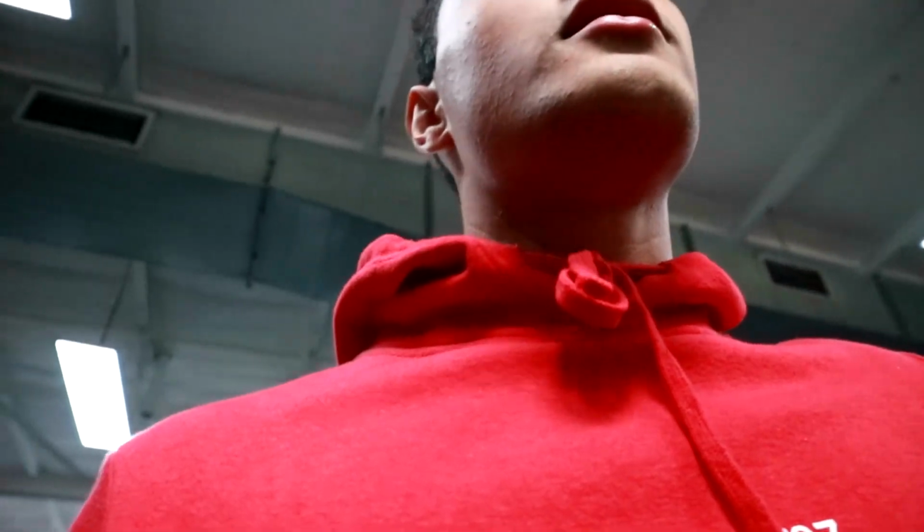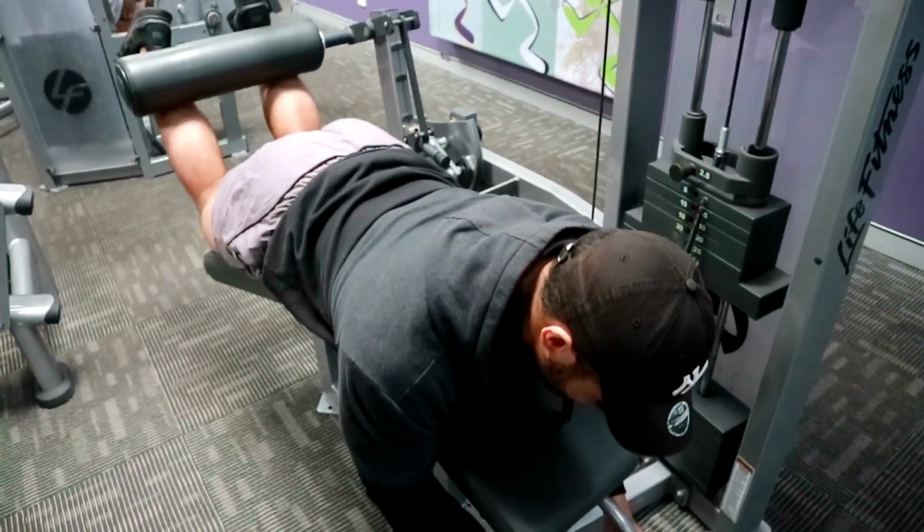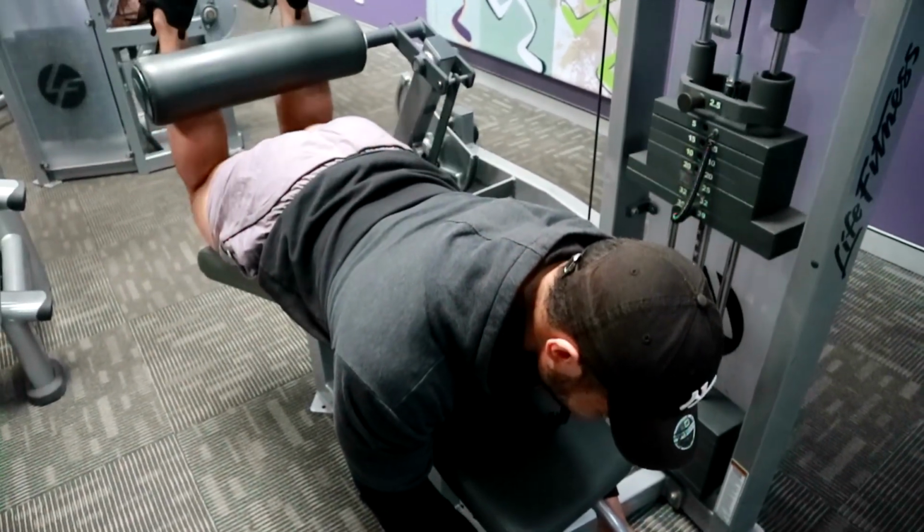Is this your working set? Okay. Alright, we're starting our working sets on the hamstring curls. Look at that tempo.